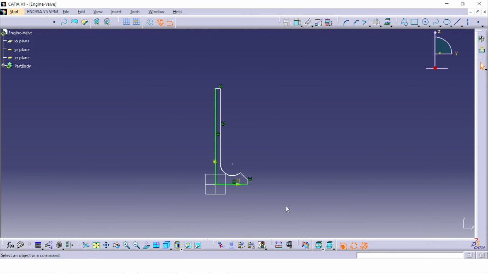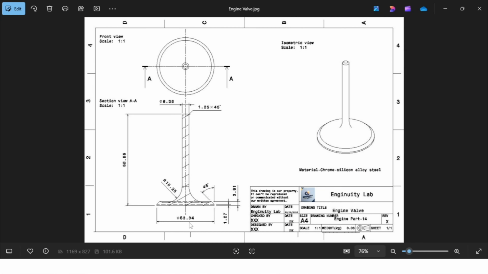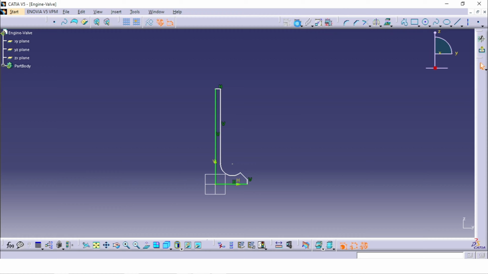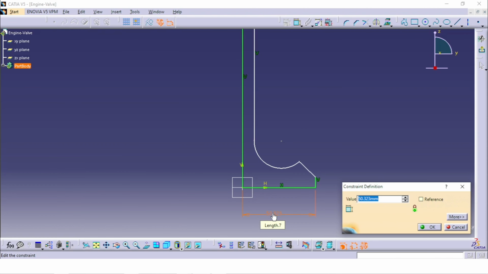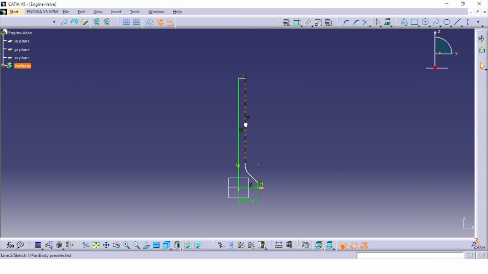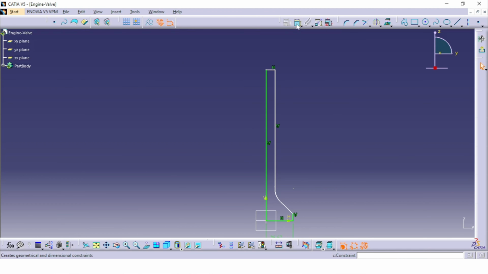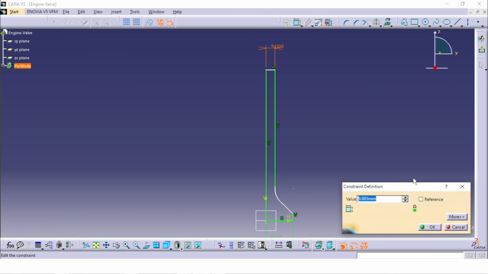Now we need to give the dimensions of this. First of all, the head diameter, it is 53.34 mm. So I can create this length as 53.34 by 2, and okay. Now also the stem diameter, this length, this is 6.35 by 2.